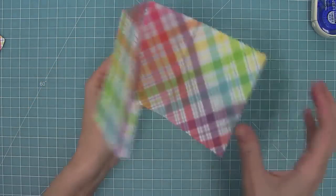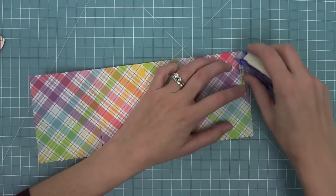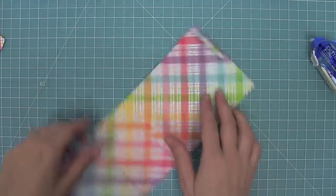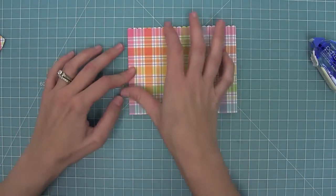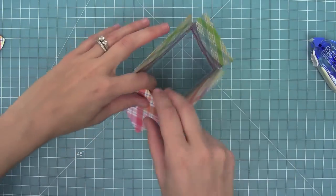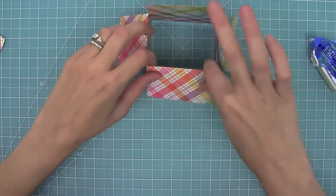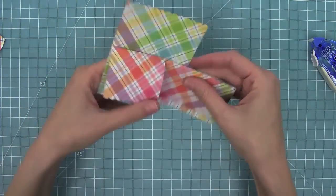in one long piece. So now my long piece has been created and I can finally close up my whole box. So I'm just going to add some adhesive to that tab, and then I can fold my piece right over and everything's going to line up perfectly. Now that the box has been formed, we can create the explosion part of it by folding down 3 of the tabs. So we're going to fold down both the short tabs and then one of the longer tabs, and we're going to leave the other one nice and straight in the back.